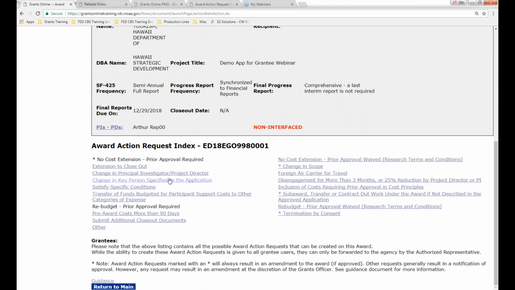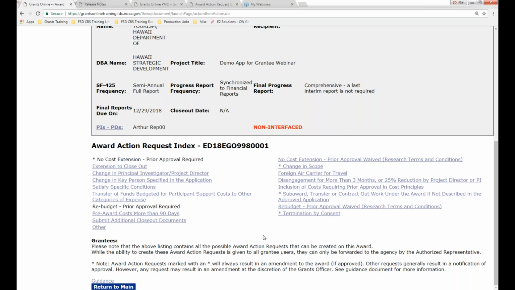And it's basically all of your possible award action requests that you can submit. These are items that are in what is called the 2 CFR Part 200, which is federal code guidance of the Code of Federal Regulations. It's the federal guidance for how to deal with grants, how to manage grants.